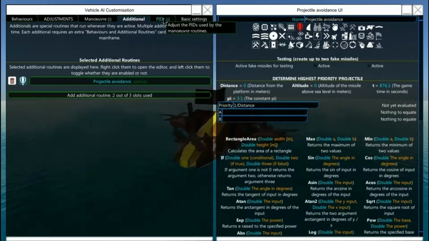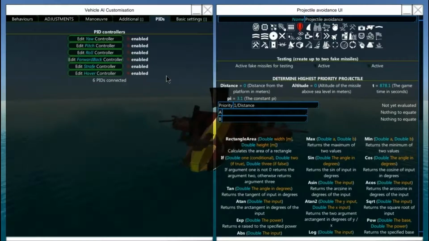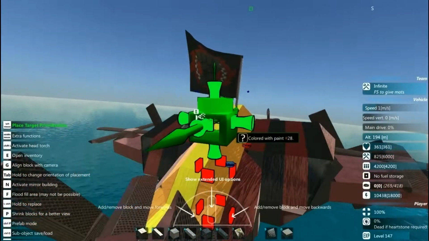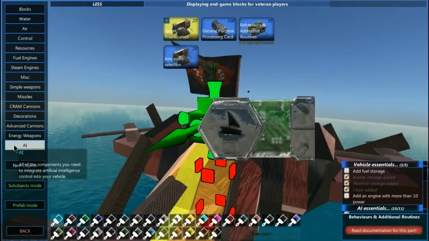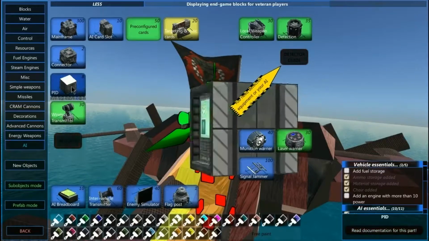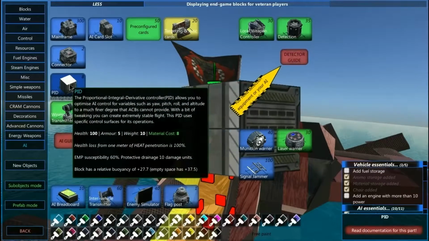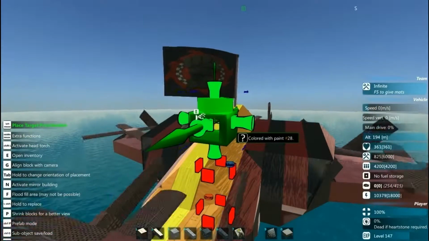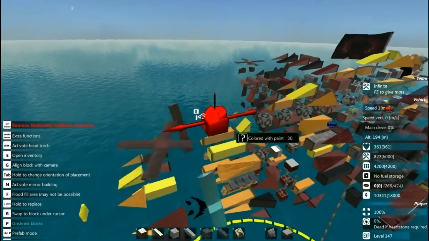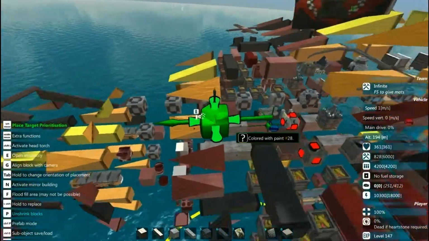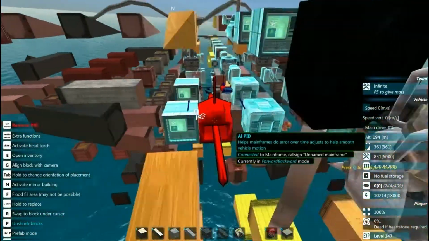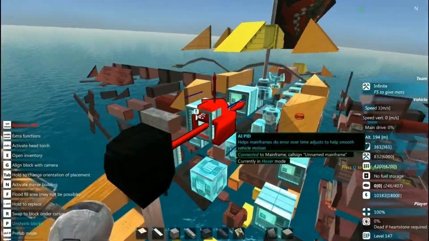It sounds interesting. You can do this if you just put in the kind of PIDs we can find in the AI tab here. So these need to be connected to the AI via AI connectors or wireless things. I just connected them here at the back of the unit.